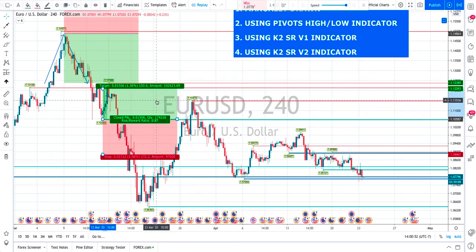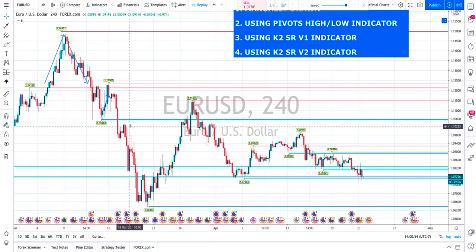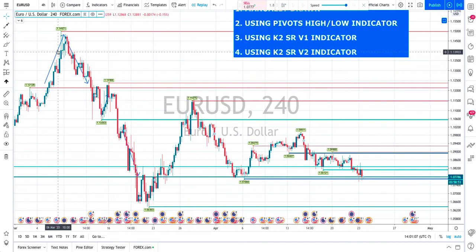And you guys can pretty much do this over and over again because you have something that a lot of other people don't. I don't know if there's any other support resistance indicator that's as accurate as mine, but as you can see here, everything is done for you. And the cool thing about this is it works exactly like the version 1 indicator.